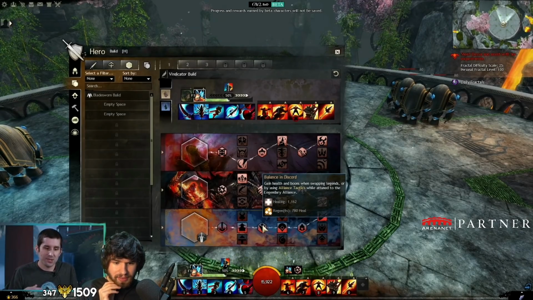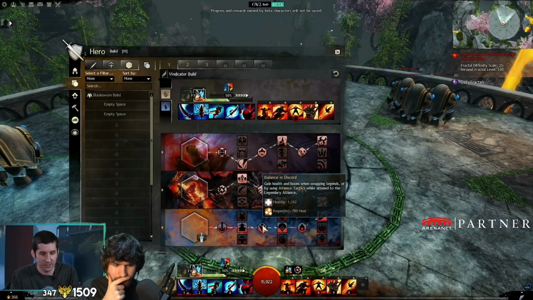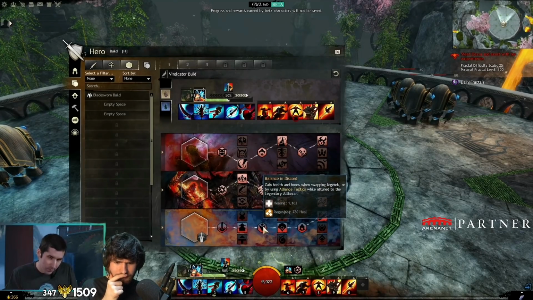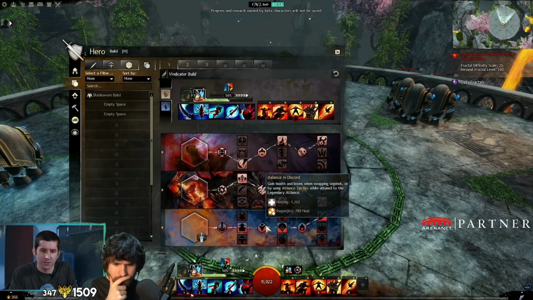Balance in Discord says: gain health and boons when swapping legends, or by using alliance tactics. That's the F2 skill that we talked about earlier. So every time I swap legends, pretty standard gameplay for the Revenant, I'm going to get a little bit of healing in there, and a little bit of regen. So it's a pretty solid sustain trait.